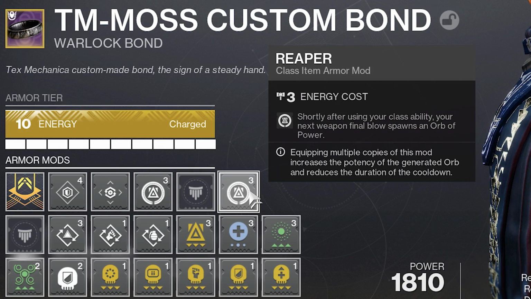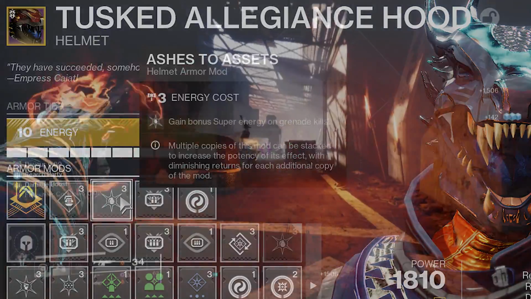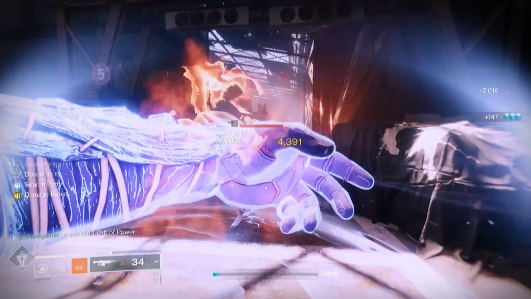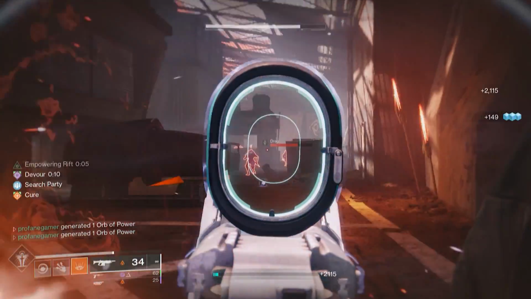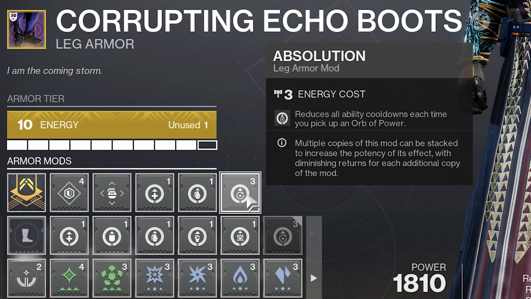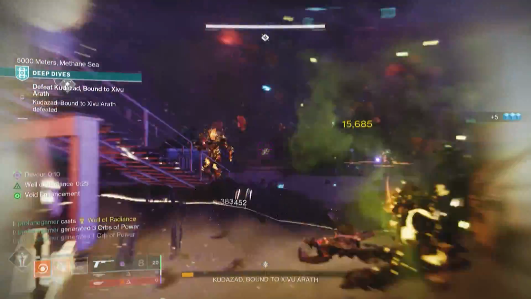on our class item. We've got Ashes to Assets on our helmet to give us bonus super energy off of those grenade kills. And to make use of those orbs, we've got 2 Innervation mods and 1 Absolution mod on our boots, helping us regenerate all of our abilities whenever we collect those orbs.